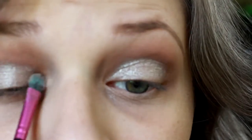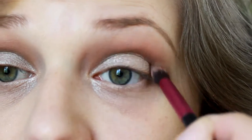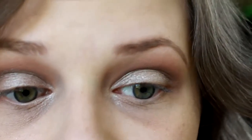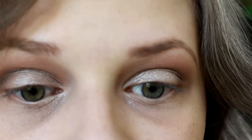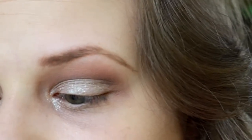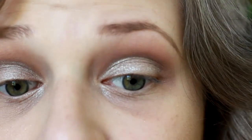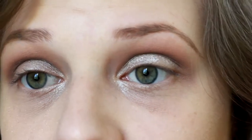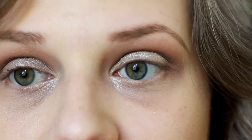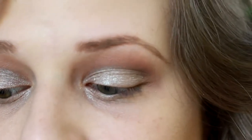We're going to bring this onto the inner corners as well. Then we're going to go back in with that crease brush and blend it out in the crease area. I would normally use a base for the lid and I didn't today — and I should have. Sometimes with darker shimmers I don't have to, but with it being this lighter shade you can definitely see where it didn't take as well. I should have used the Too Faced Shadow Insurance or something like that. But for this look, for an everyday look, I'm okay with it not being so packed onto the lid — it just gives it more of a not-so-glam look.